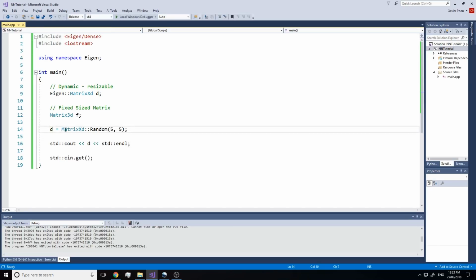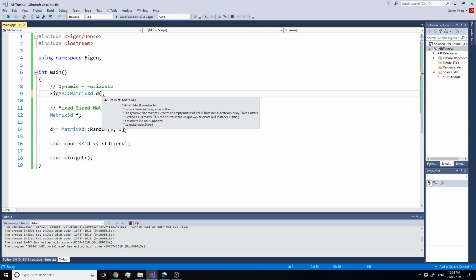If you have a matrix where the values are integers, the random function will make each value an integer between the lowest possible integer and the highest. But you have to double check on that. I'm not too sure. But moving on, if you wanted to define the size of a dynamic matrix early on, you could do it when you declare it. So you can just say it here, 5x5, or anything you want.